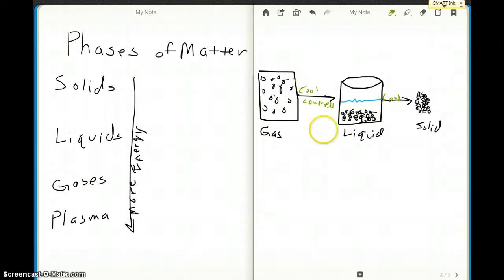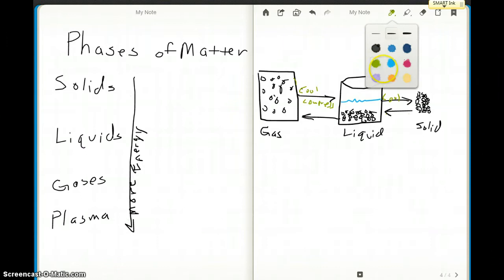Alright, now if we want to go backwards, let's say we want to go from a solid to a liquid, and from a liquid to a gas. Well, we can do that too. We can do that by adding heat.